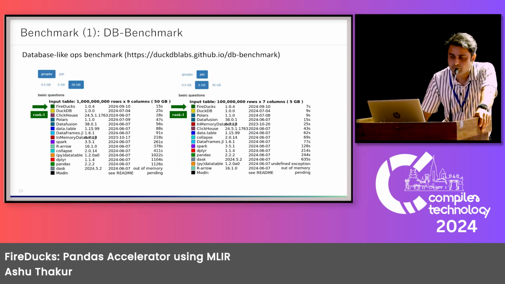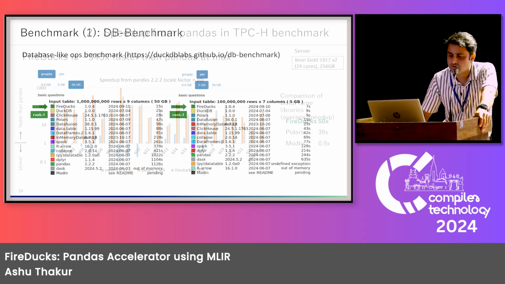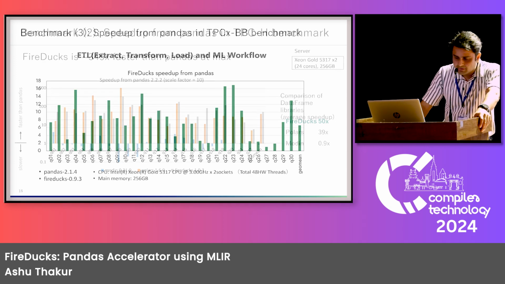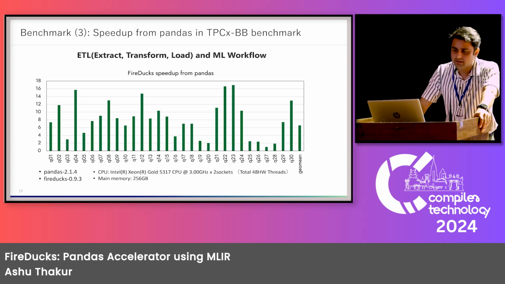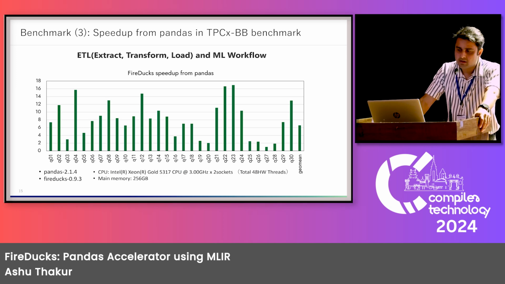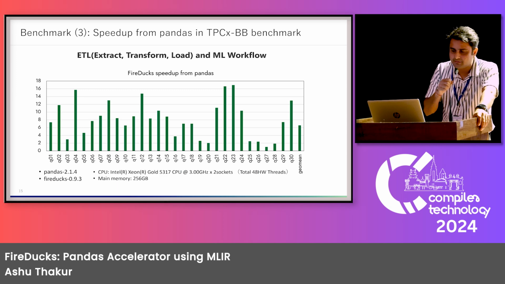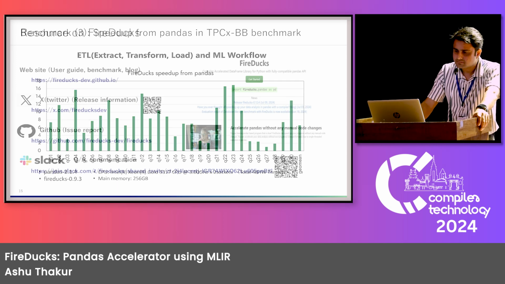And these are a few benchmarks for group by and join algorithms. You can see FireDucks is performing very well at the top, and Pandas is third last, I would say, or fourth last in this. And these are the benchmarks on the TPC benchmark. We had discussed query 3 only, but there are 22 queries where you can see that FireDucks is a lot better than Polars and Modin in this benchmark. These are the TPCx-BB benchmarks, which data scientists generally follow, where you can see FireDucks speeds up from Pandas also.